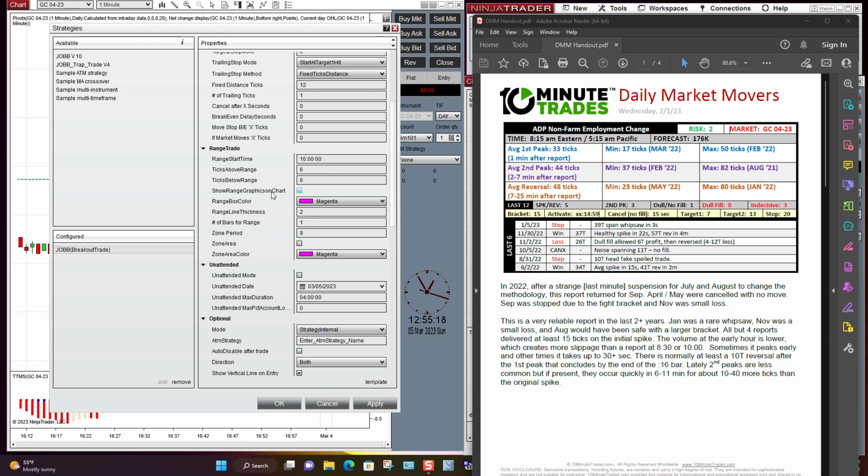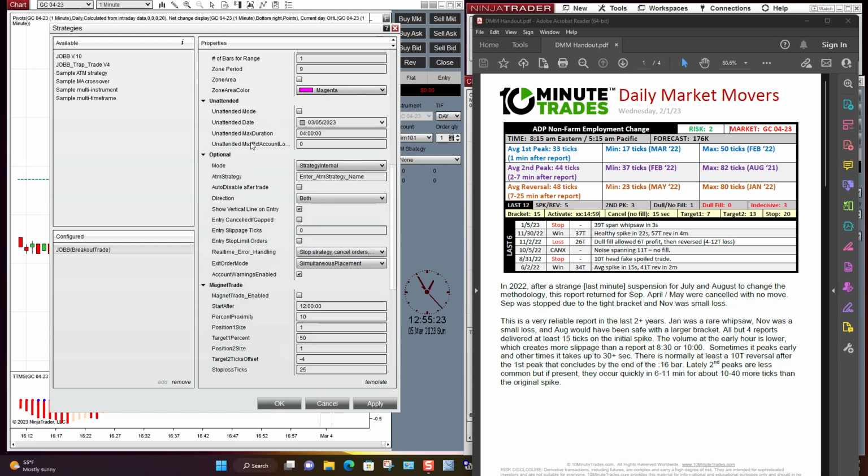There is also a mode that we have called unattended. At this point in time with beginners, we do not recommend trading unattended. That means you can set up a trade and not be at your computer. Unattended mode was really designed for someone who wants to set up a trade and not be there, but they're in the next room, or they're in bed with their computer on their chest, watching a trade. Yes, you can trade unattended, but be aware it's super high risk. If the internet goes down, if something goes wrong, you can lose a lot of money trading unattended.